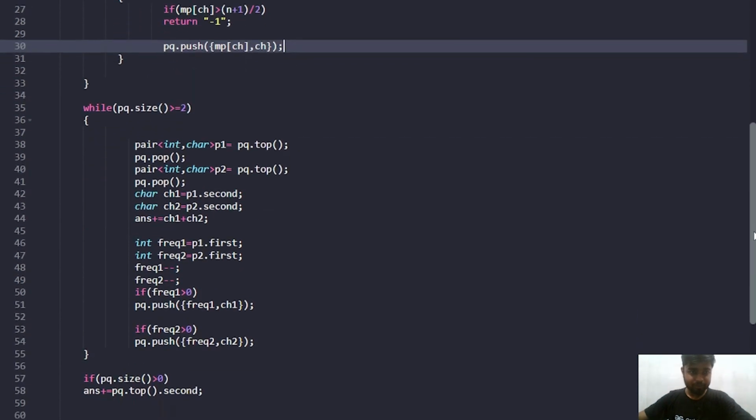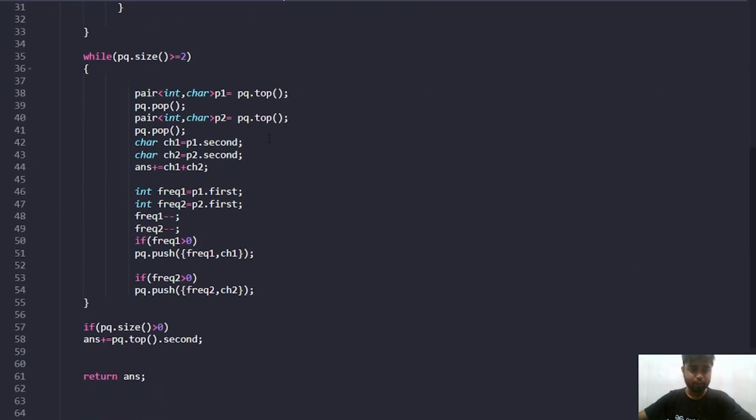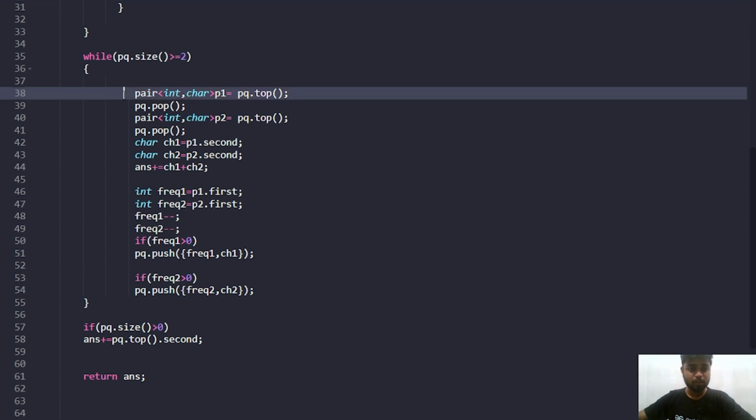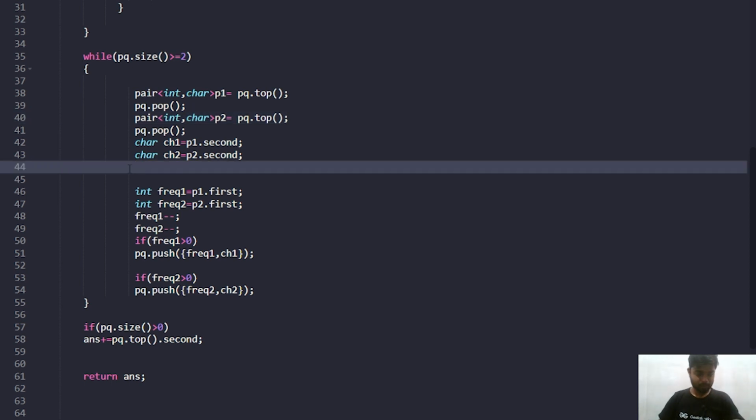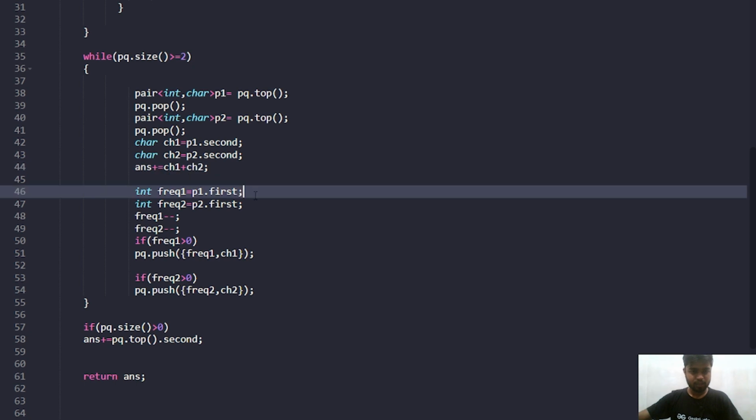Now I'll iterate. If the priority queue size is greater or equal to 2, then I'll take out the p1. In the p1 I'll take out the first character, in the p2 I'll take out the second character, and character 1 will be p1.second, character 2 will be p2.second, and in the answer I will add it like this. So maybe this part is fine. Then the frequency will get updated by 1.